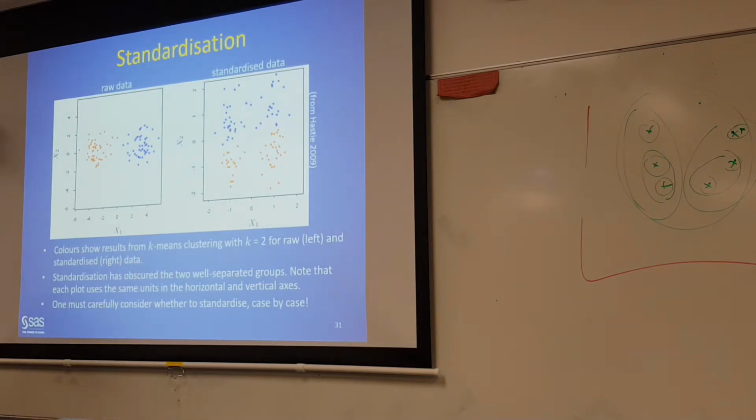So standardization may, you might have well separated groups, right? But after standardization, it may not be so well separated, but that's just the way it is. If in fact these guys look nice and separated, but that's because they're on completely different scales, it may then just be dominated by one variable. So Adam wrote these notes, but I kind of disagree with the point of it. Although standardization may have obscured your two well-separated groups, really they should be similar to one another unless there is some reason that you haven't standardized.